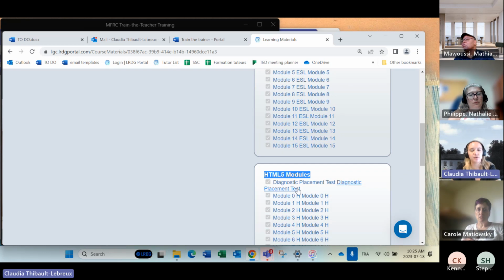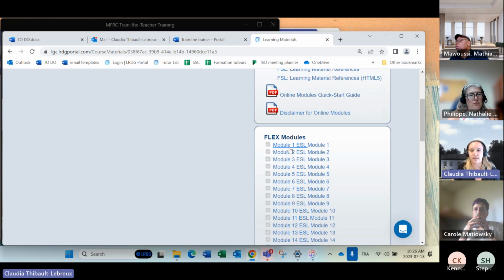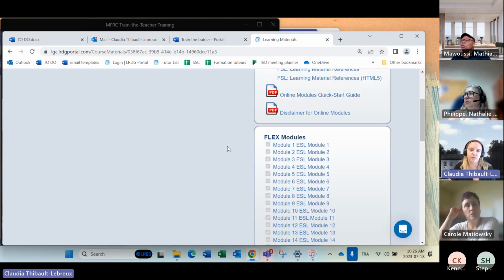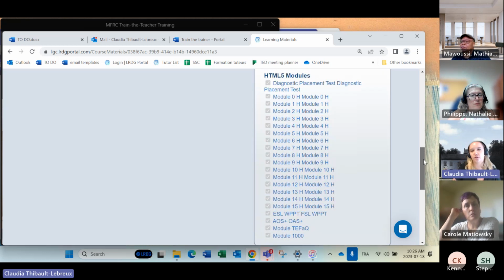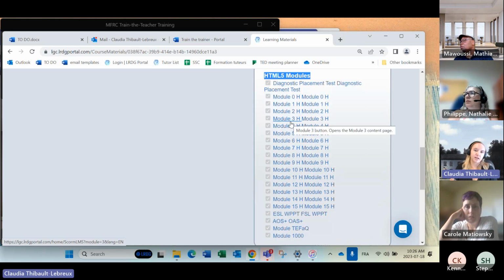Basically, that's related to the version of the website. Pretty easily, if you click on the Flex ones, if you have access to that, you'll see that it just doesn't work. It's not supported anymore. You might not have access to it, but just so you know, those are not the modules that we use at the moment. It's just older versions. So HTML5 modules are the ones we use. There are 2 columns, so you see module 11 once and another time. Basically, the first one is for English second language, and then French second language.